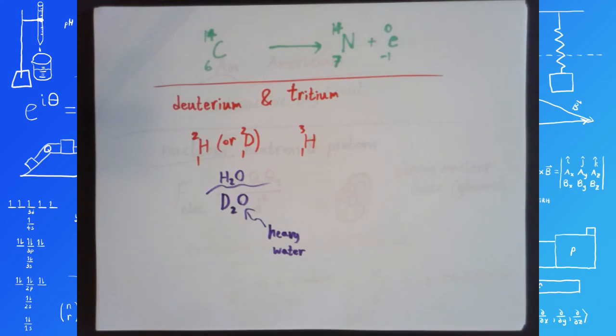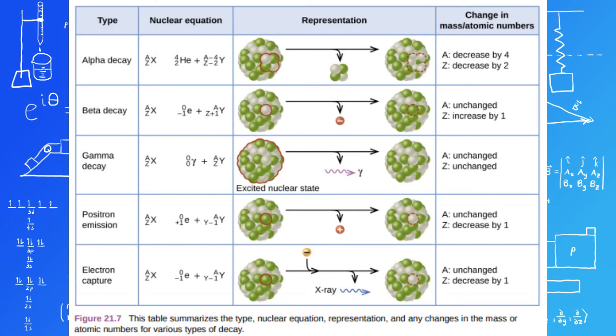There will be a little bit of calculator work later, but most of the math is pretty simple. So let's talk about some of the different reactions that you can do with these particles. So here's another chart showing you different types of nuclear reactions. They're usually going to be in two categories.